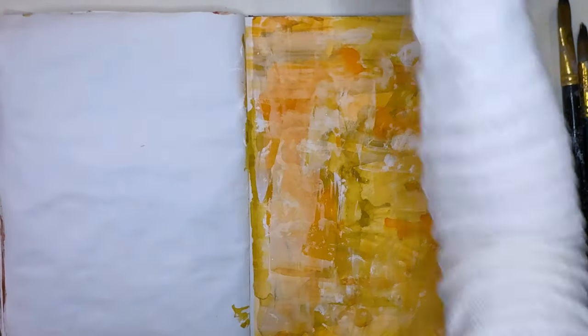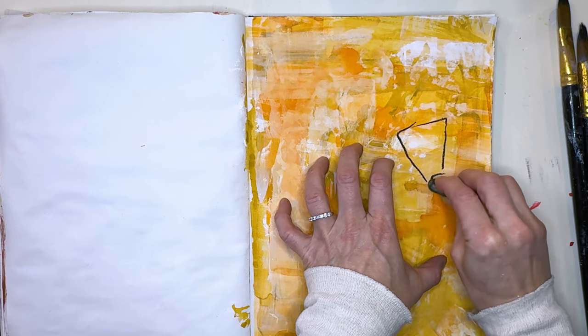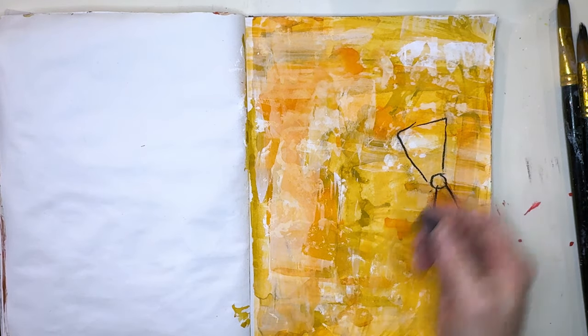You can take some chalks and draw on them. You can do your shapes. And you can write phrases.